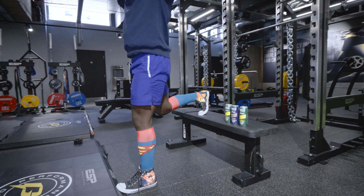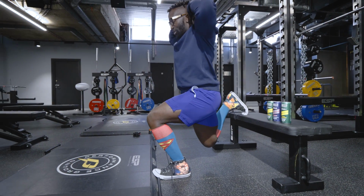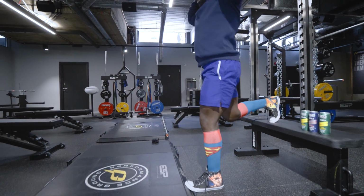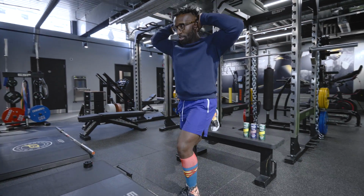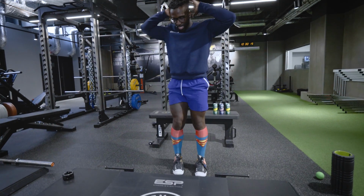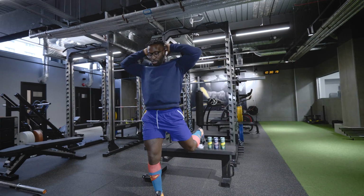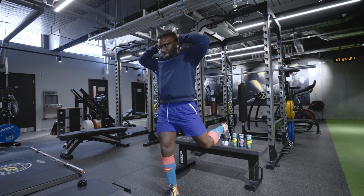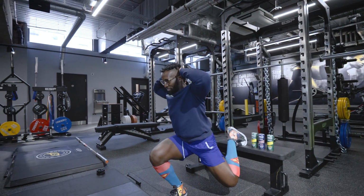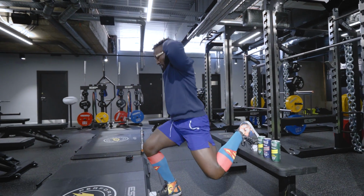Back up, making sure you push through your heel and keep your toes down. Try and get that knee as low as possible, and then drive up, so the glutes are working. Change your legs. You want to do about 10 to 15 reps, I'll say 10 to 20 reps on each leg to start with. And the heavier you go, the less reps needed.